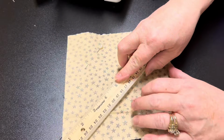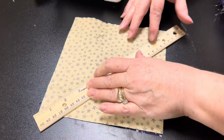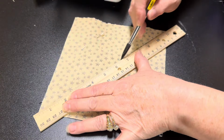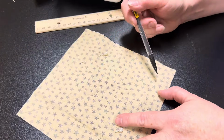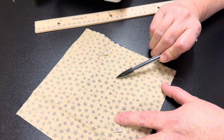I'm going to take my ruler straight down the center. We're not sewing on the line. We are sewing 1/4 inch on either side. You can take your marker, your pencil, whatever you're comfortable with, just draw a line so that you can see it. Now we're going to sew 1/4 inch on this side and 1/4 inch on this side.